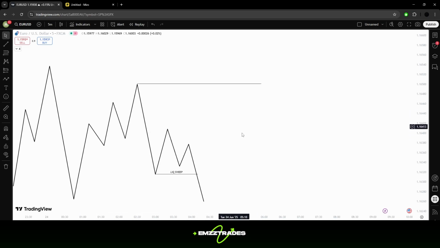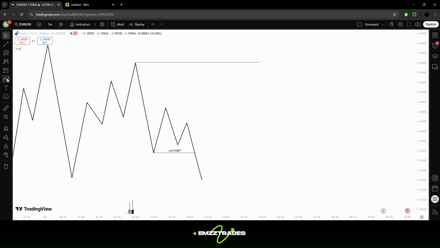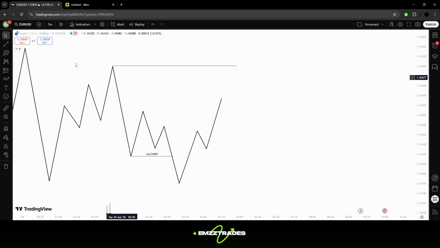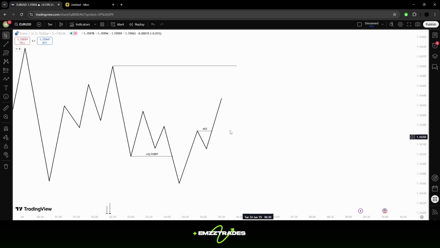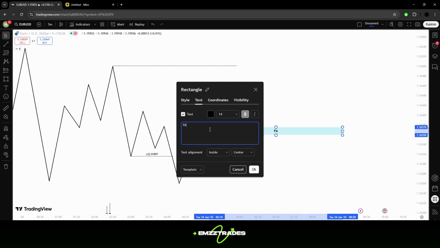As soon as we get a liquidity sweep, what we need to do is wait for price to give us a very good break of structure with a fractal high. As you can see, it would have given us a break of structure just like this, and this would be really, really good. Because this is a market structure shift that we can mark out, and the fair value gap will easily be able to overlap with this market structure shift, right? As you can see, this is our fair value gap right here. Let me just mark it out. Fair value gap right there.